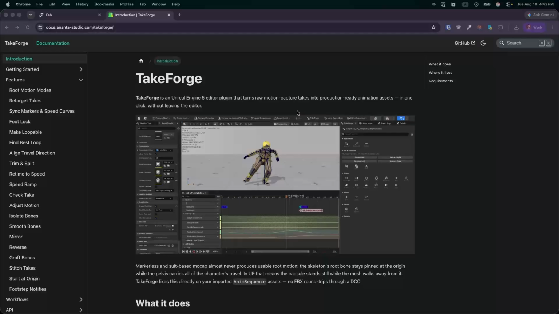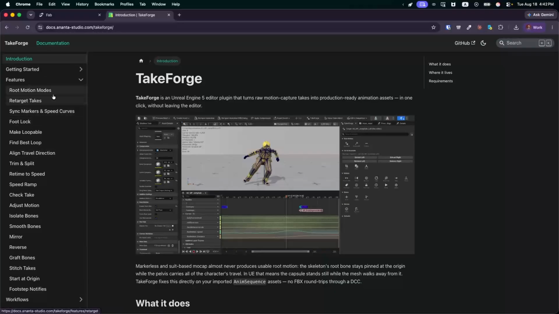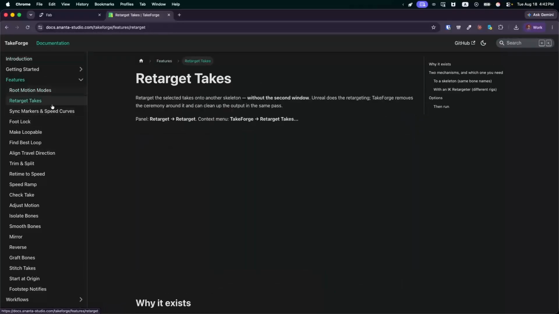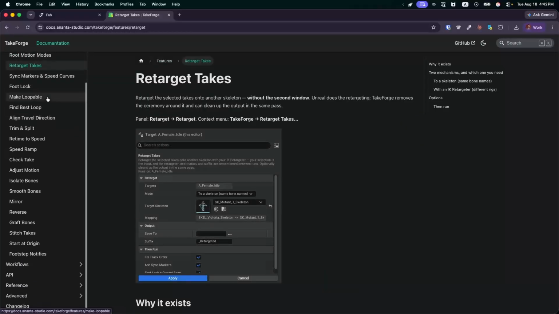Before I begin jumping into Unreal Engine itself, I just wanted to say there's going to be a link in the description to the documentation of the plugin. It covers everything that you can imagine, probably, but if it doesn't cover something, go ahead and let us know. All the features are covered in detail, and eventually we will add shorter videos explaining them.